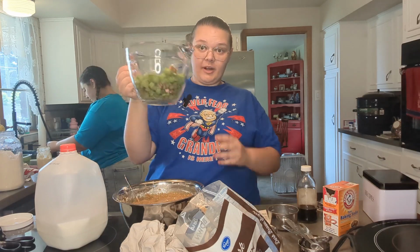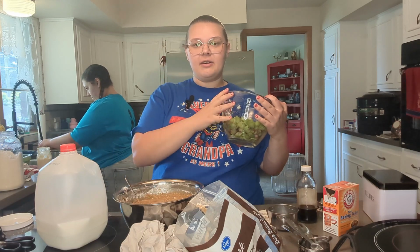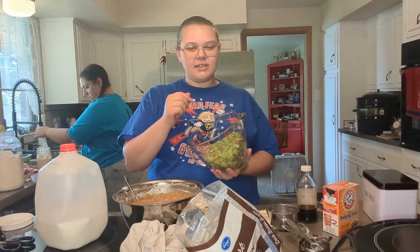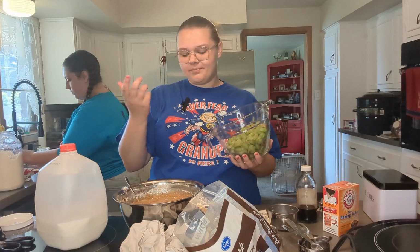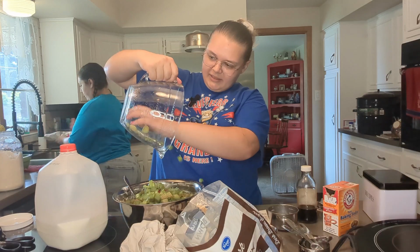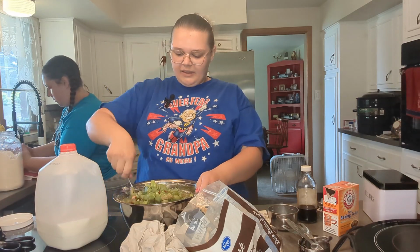So, okay, I got my fresh rhubarb. Again, when you pick it or when you get it from the grocery store, you're going to want to cut the tip of it off and the far end that was where it came out of the ground. And you're going to want to slice it. The recipe does say thinly sliced, but I kind of like the larger slices because then you can taste the rhubarb when you eat the cake. It's really up to preference. I just like the larger ones. We're going to dump this all in, mix it together, and then prepare our cake pan. So that's exciting.